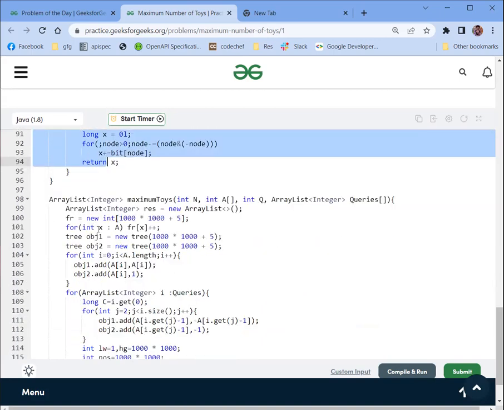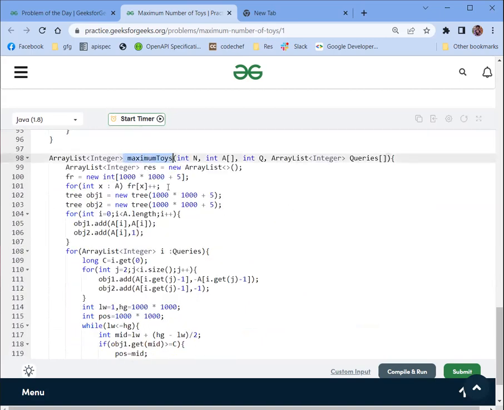Clear? So after that, what is the maximum toys? Another method, maximum toys, is defined, which takes three inputs: the array a, q, and the array of queries, which means an array list of queries here.